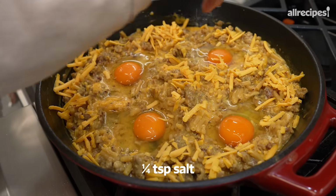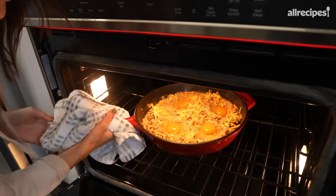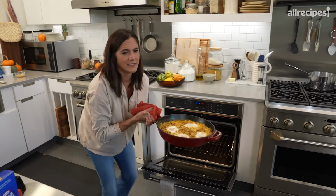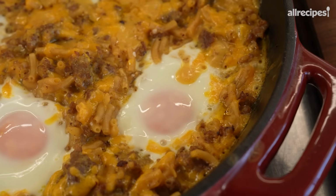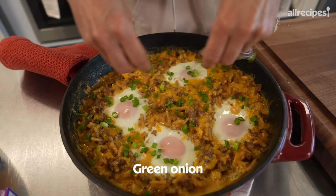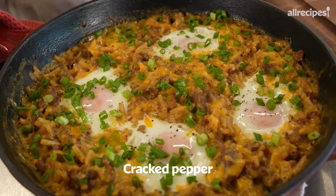Just a little bit of salt on the egg. Put it right into the oven just to cook it until those whites set. Oh, that's heavy. That looks like breakfast/dinner, and I love breakfast for dinner. I'm gonna finish it with a little green onion. A little crack of pepper on those eggs. And I can't help myself.